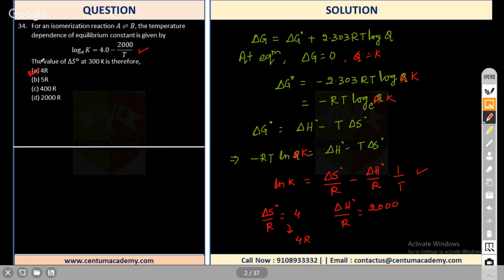When I got the expression of ln K, Shreyash, why have I taken ln K? Because in the question, the left hand side of the given equation is ln K itself. So I try to write down the expression of ln K in terms of temperature, and a similar expression here. When I get ln K is equal to this, you can compare this equation with the equation given in the question. Here ln K is equal to 4, and in mine ln K is equal to delta S naught by R. So delta S naught by R is equal to this 4 here, and we get the value of delta S naught. Understood, Shreyas?